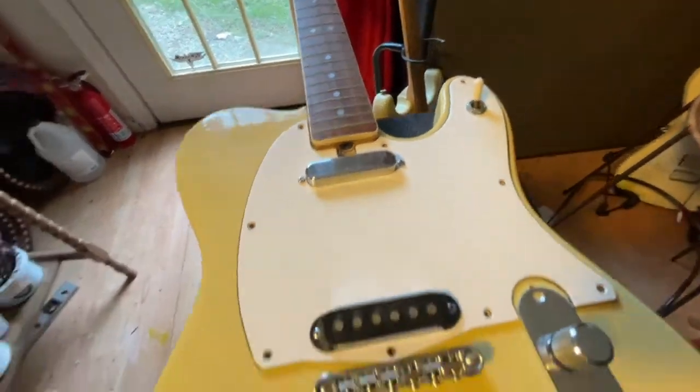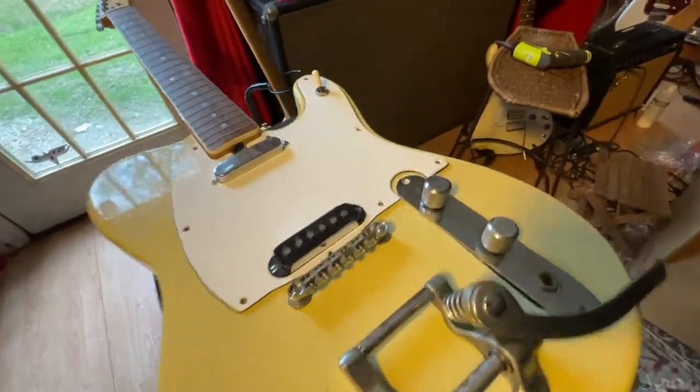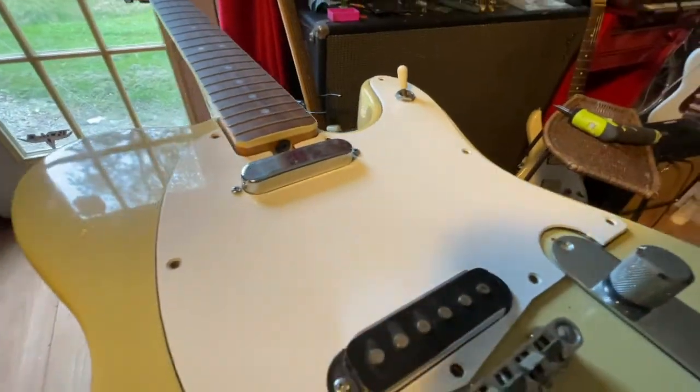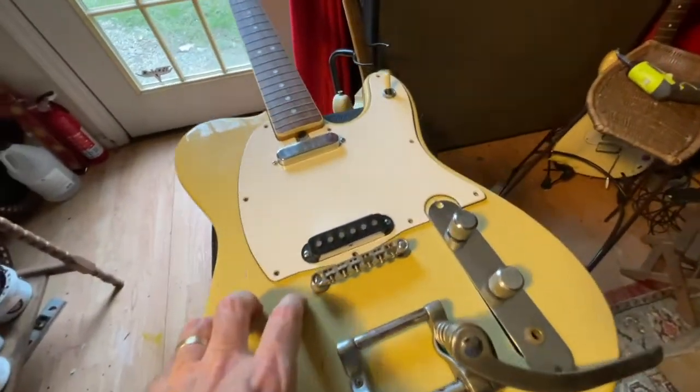But anyway, just beautiful. And wow, the condition of this is kind of staggering, man. It feels like it's almost brand new. There's not even a lot of fret wear on this thing. The paint is in really good condition. Wow, I'm super stoked. All right.